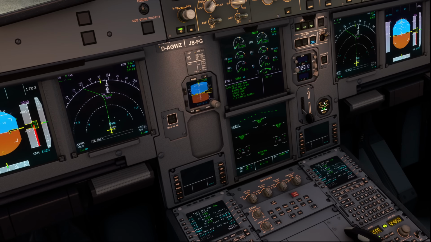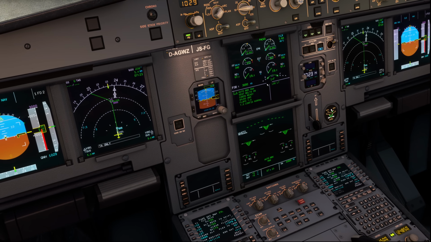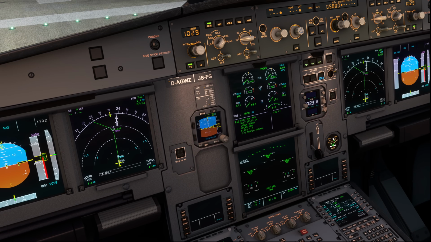So our parking brake is released, our ECAM memo is on takeoff no blue, so let's go ahead and perform our takeoff.